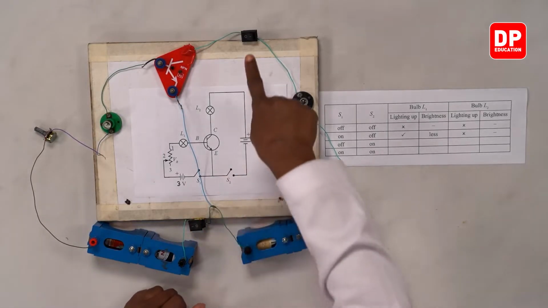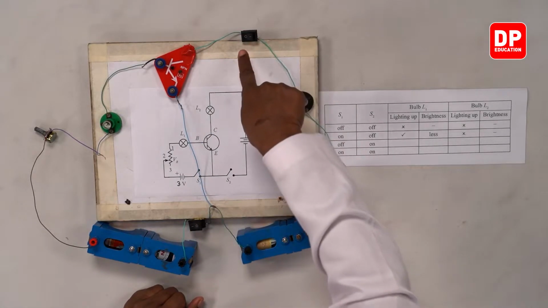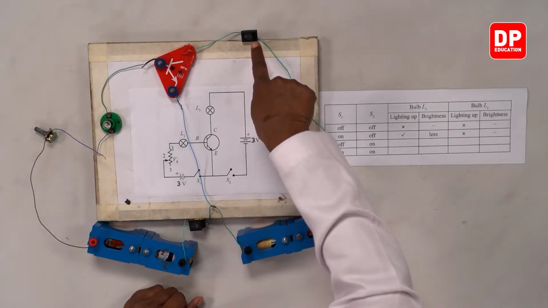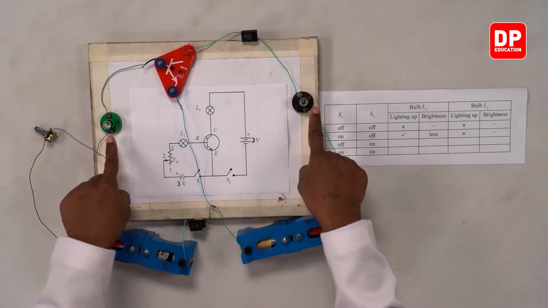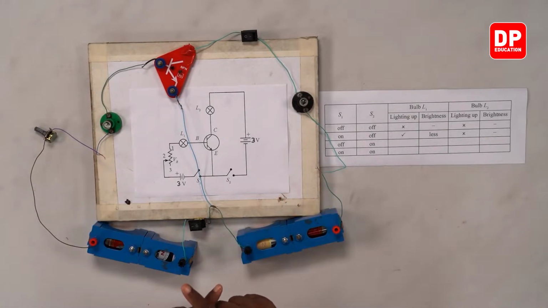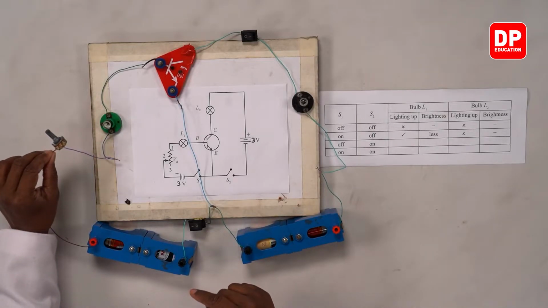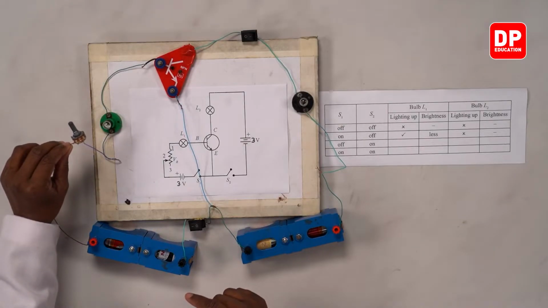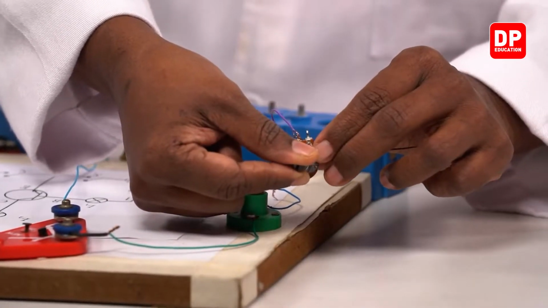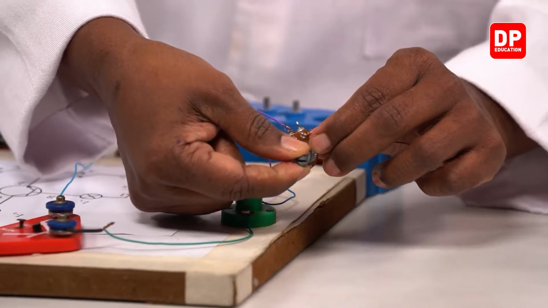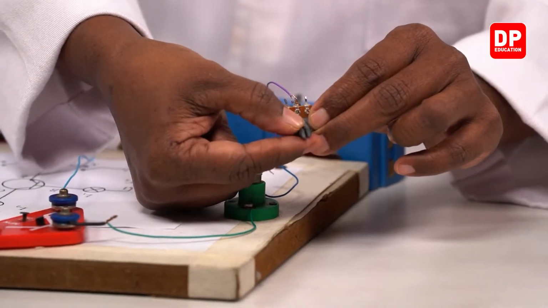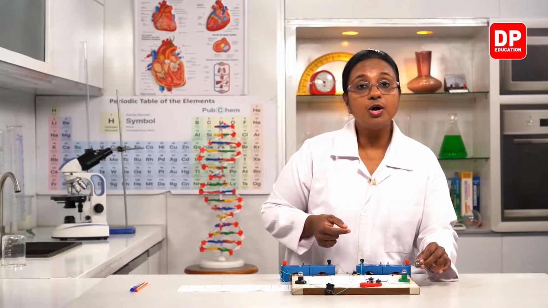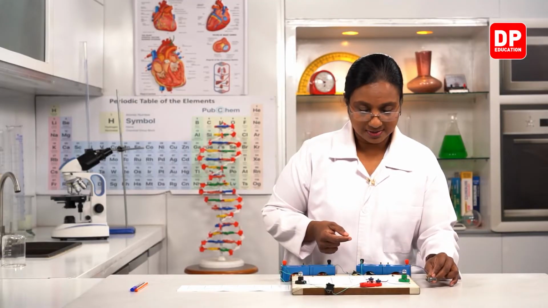Then I have two switches. You can see both are in the off position. You can see here 0 is the off position, 1 is the on position, same goes for this. Then two light bulbs that also are connected. Then here you can see this is a volume control resistance, a variable resistor, a volume controller. You can see here I can rotate this knob and I can adjust the volume. This knob can be rotated so as to adjust the resistance. That is how we use the volume controller as the variable resistor.